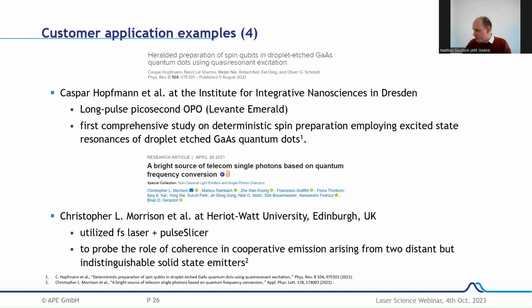Sorry. So this shows you, I mean, you're probably aware that there is a lot of research going on in this kind of field. So how one can engineer the quantum dot structure properly, or how you can excite it properly to achieve very desirable quantum characteristics of the single photons or single photon pairs which are emitted. There is a lot of research going on, and this kind of advanced coherent light source can really be leveraged to achieve novel new results.